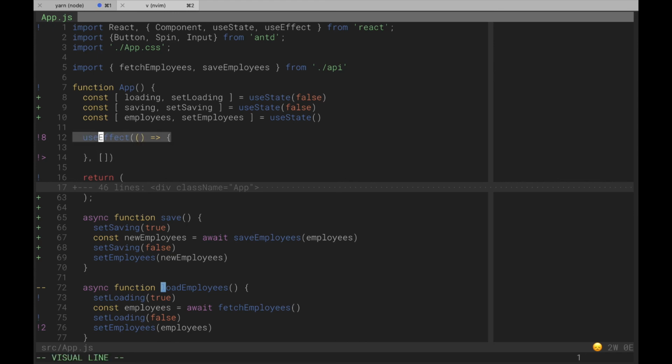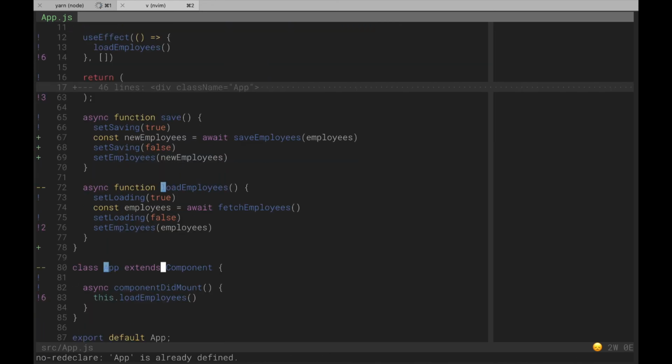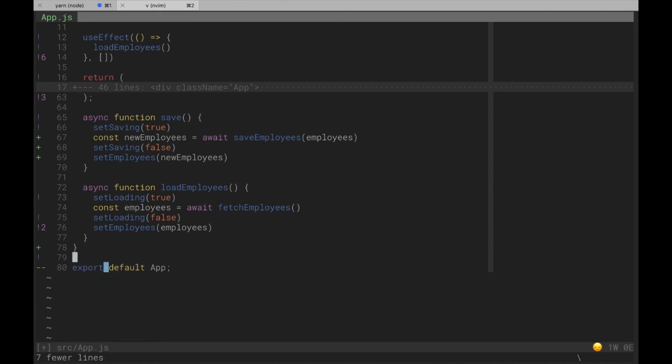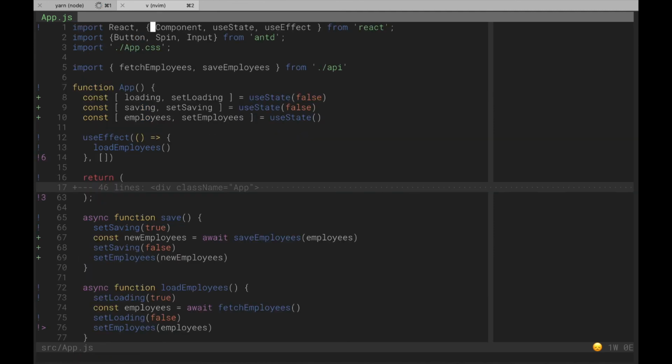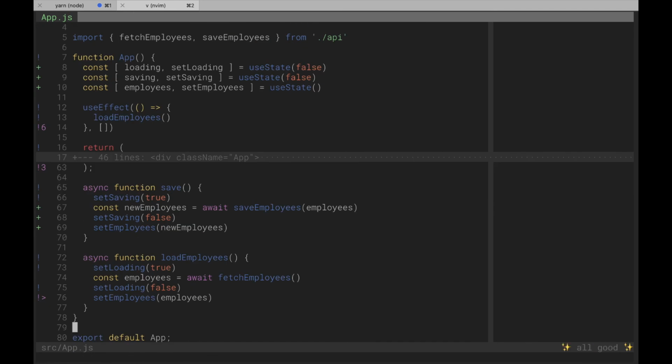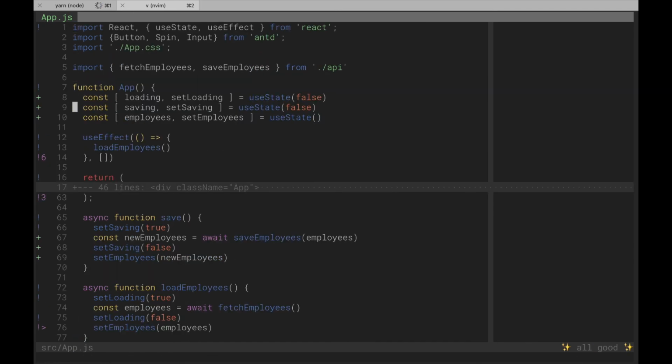So we're basically doing this as a componentDidMount function. And here we will simply call the loadEmployees function. And that's it. We can simply remove the class. We can remove the Component import from here. We don't have any warnings or errors, so it should be just working like that.